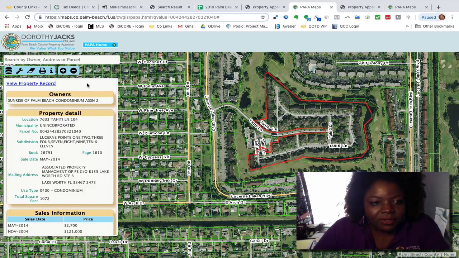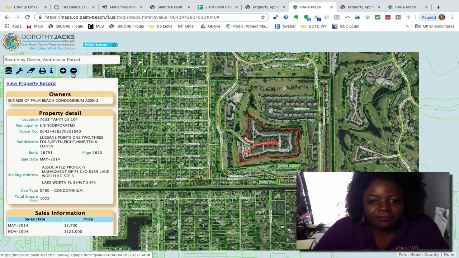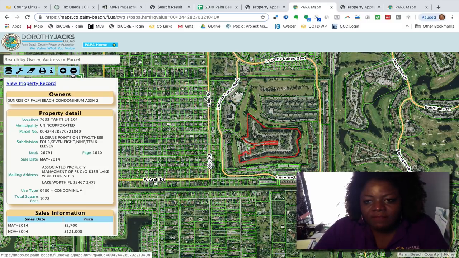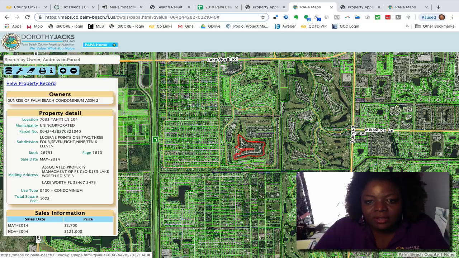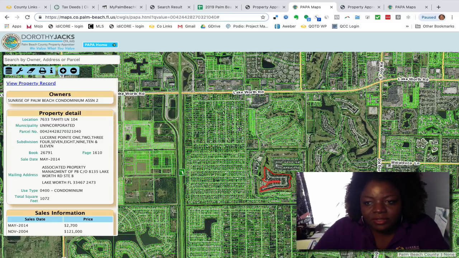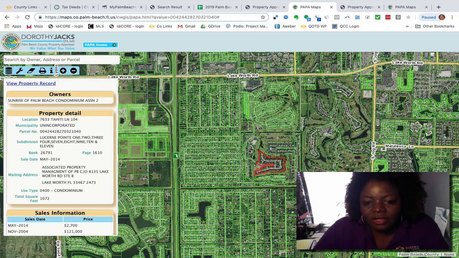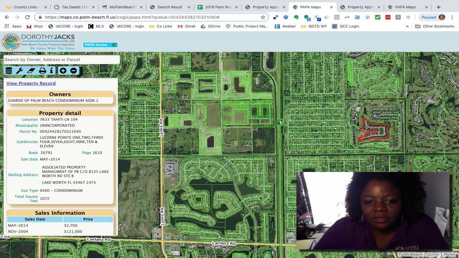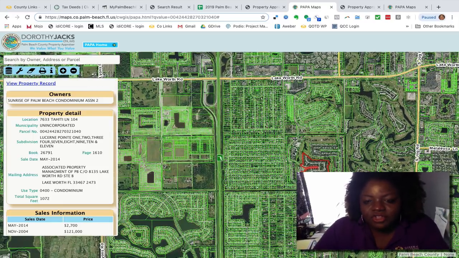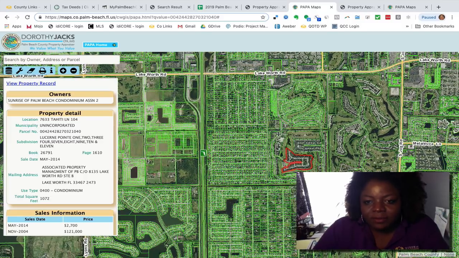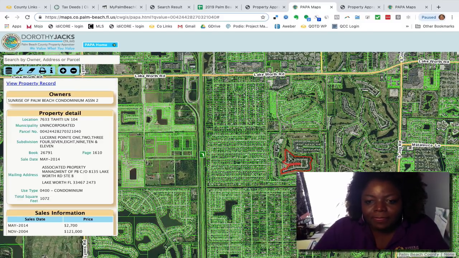Let's see where we are. Fountain Hills, Lake Worth Road. So this was near Lake Worth and Jog, between Lyons and Jog, off of Lake Worth. Okay, so it's right there.